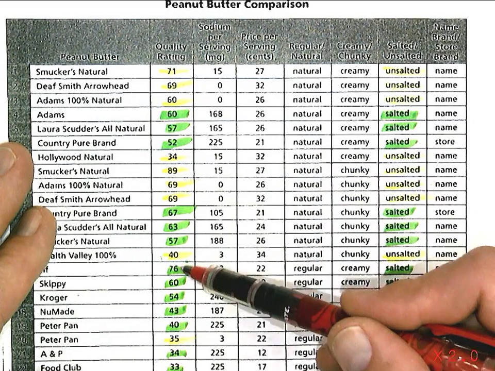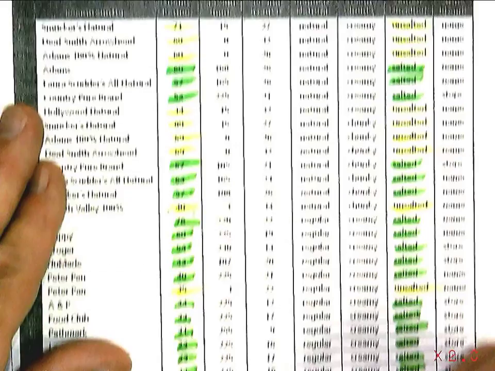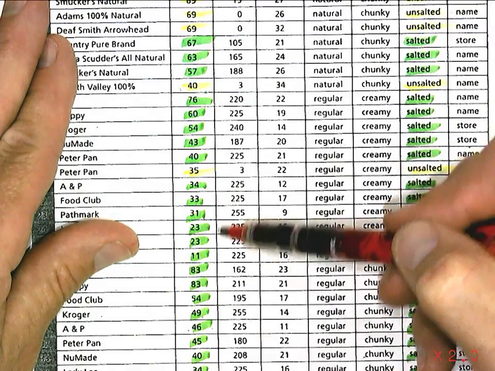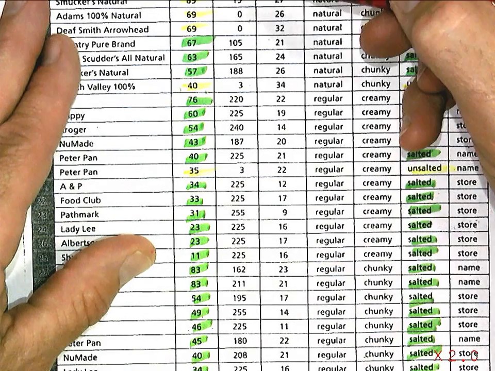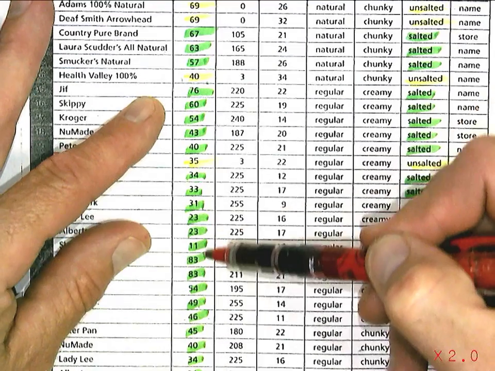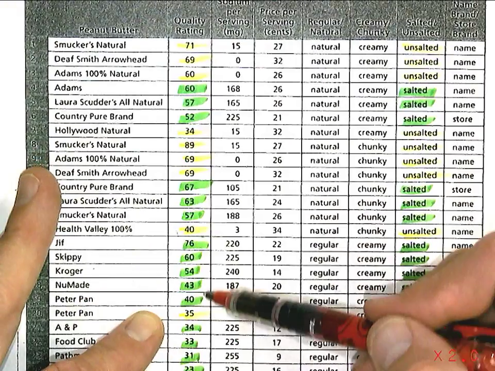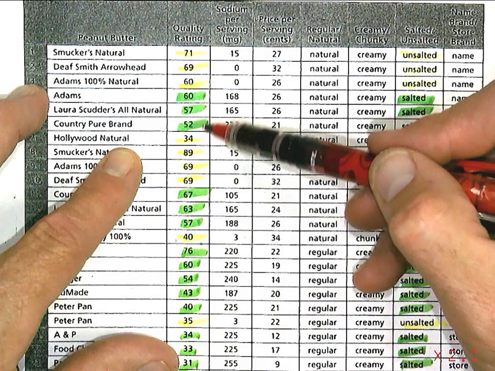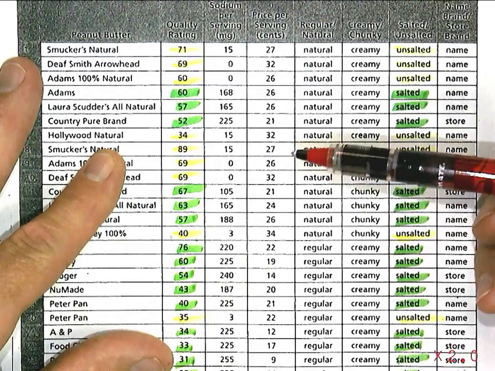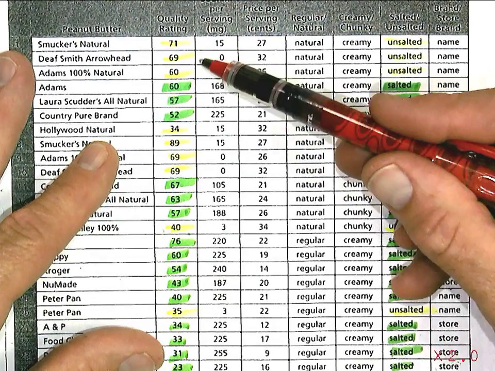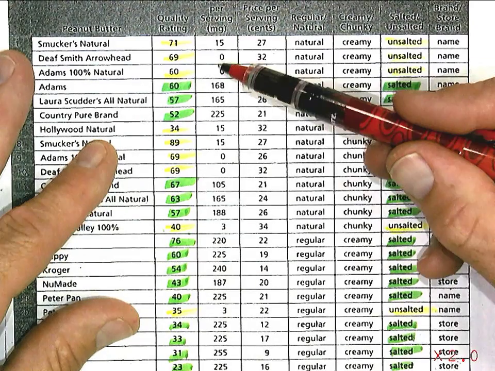Now you can kind of just look at them and see 35, 40, 60s, 80s, and they're kind of all over the place. And so it's hard to compare them just by looking at them, because you have a variety from 11 to somewhere 83 for the salted, and then from 35, 34 to 89 for the unsalted. So the best way to really analyze the data is to use some of our other statistical analysis, like a 5-number summary and a box and whisker plot.